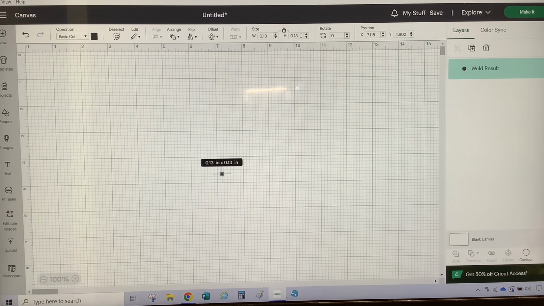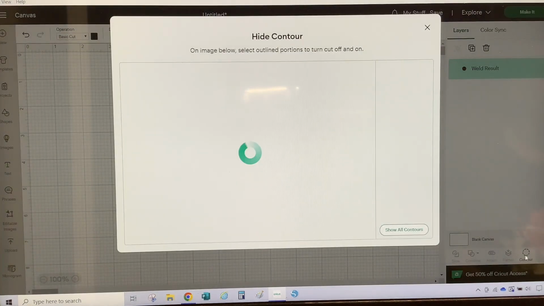And now I am going to select contour on the bottom right toolbar again. And again, Cricut Design Space is trying to process all of the circles, so this may take a while.